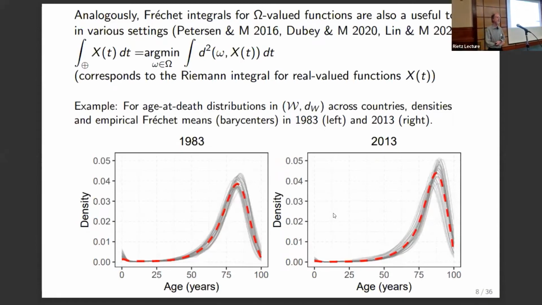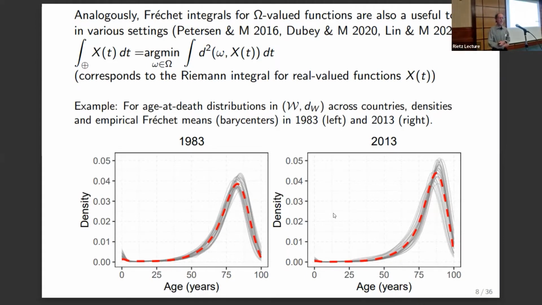We found particularly one extension of interest in our work, which is the Fréchet integral. We call that Fréchet integral. There's an old notion of Fréchet integral, but it's not really much used, which means that you want to also define the integral of a process x of t that is taking values in omega.